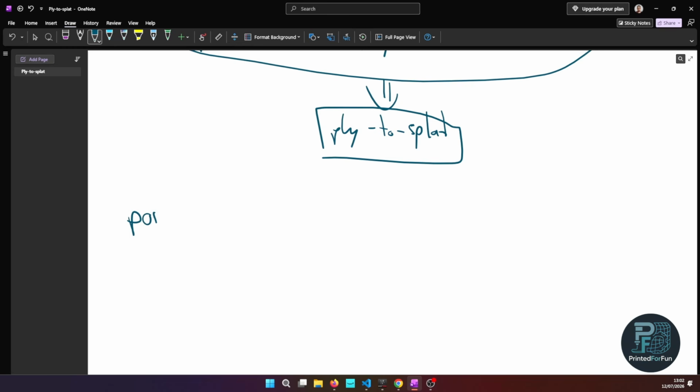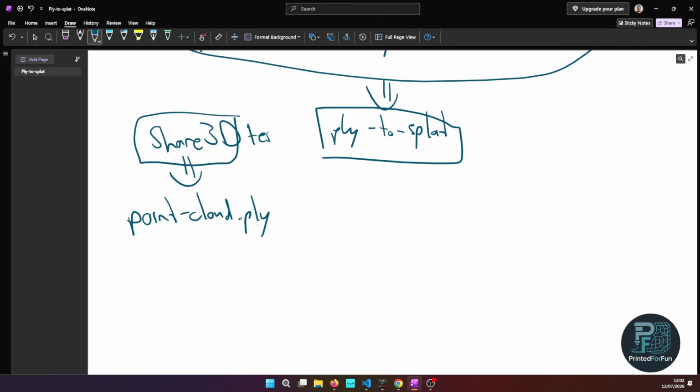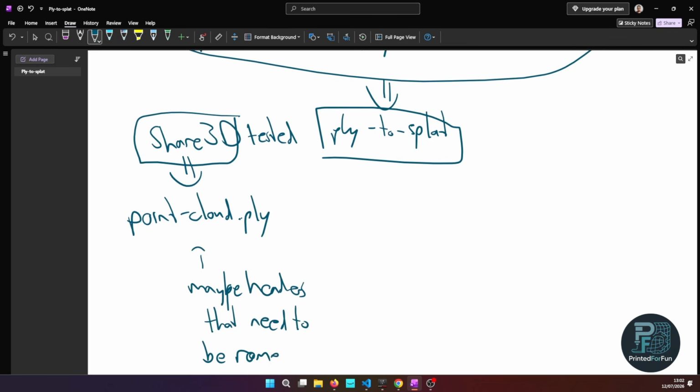in a .ply format. The relevant part is that currently I only tested it for Sharge 3D scanners. It may be that it also works for other scanners, but I cannot promise it. There may be additional headers that need to be removed. But for now, I tested it with my Share C1 and S20, and it worked in both cases.